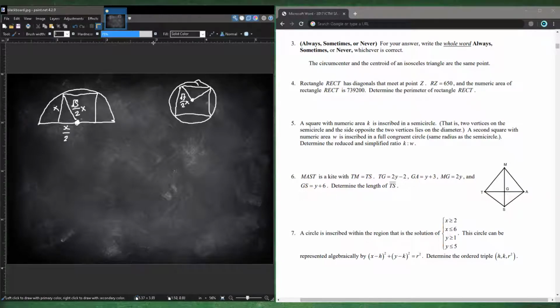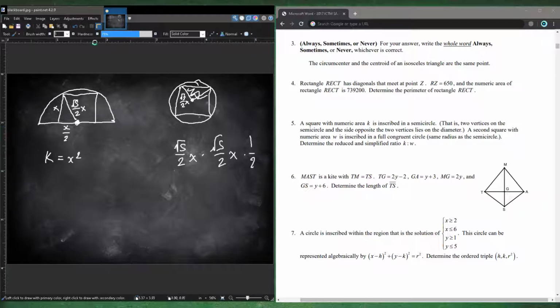Now, what's the area of this square? Well, remember this is x times x, right? This is just in half. This one's full length is x. So the k here is x squared. Now we have to find the area here, which is w. So this is for 90 degrees. So since this side length equals this side length, all we have to do is base times height, which is just side times side. So square root 5 over 2 x times square root 5 over 2 x divided by 2. That's the area of this one.